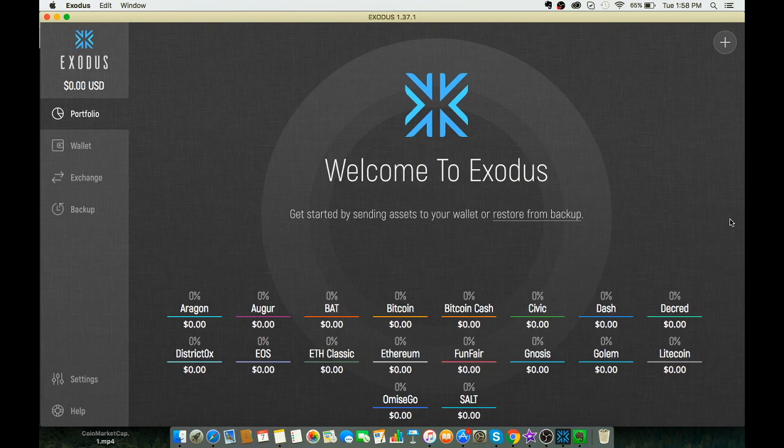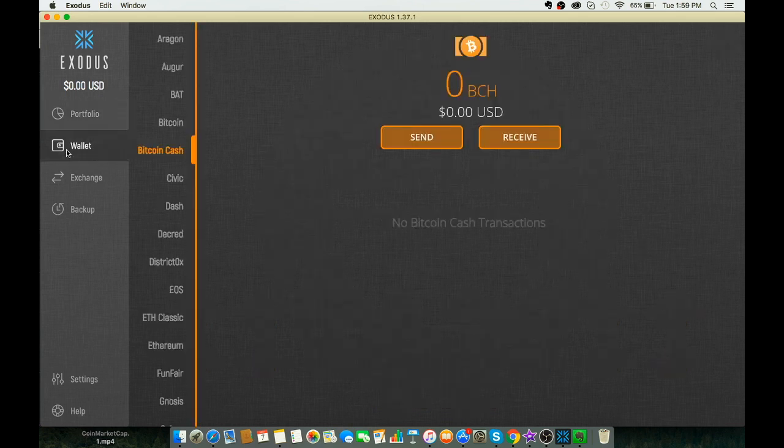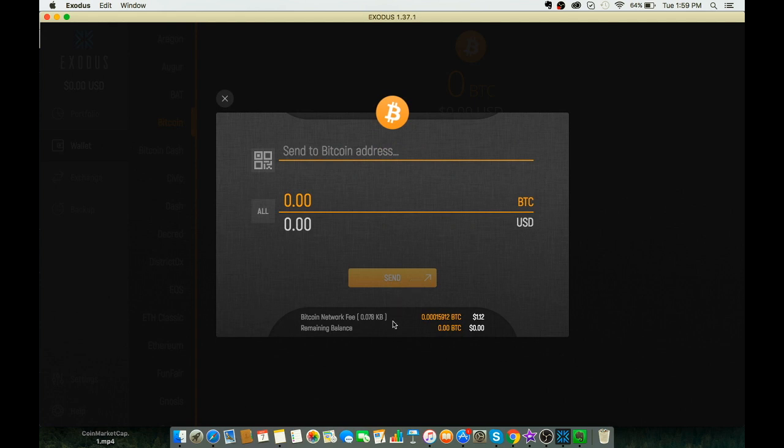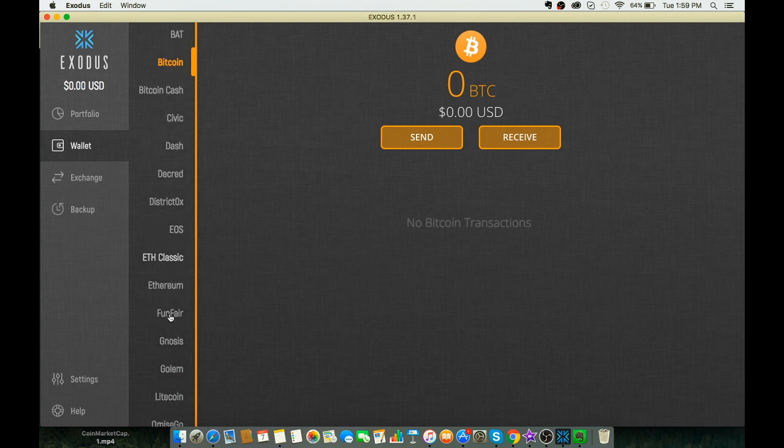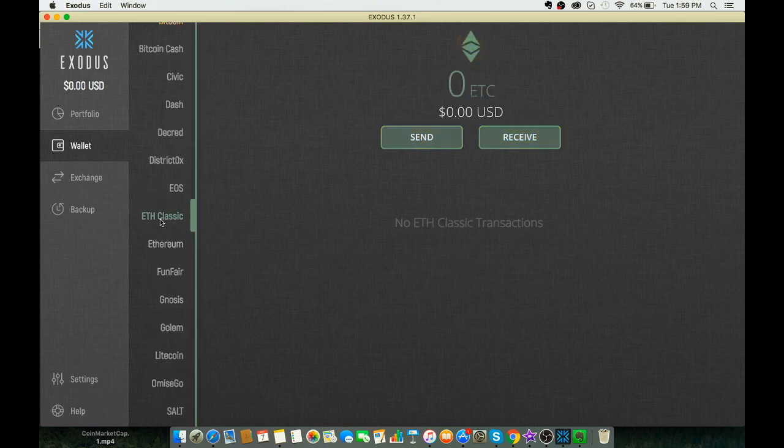All right, I just wanted to add one more thing when talking about Exodus Wallet. It's very important that you pay attention to where you're sending things and what you're sending. Exodus is a great wallet because it makes it really easy to see what kind of currency or what coin you're using. It makes it really easy to send and receive that. So maybe you might not make the wrong distinction here between Bitcoin and Bitcoin Cash, but if you do, you're going to have a lot of problems when it comes to actually retrieving your Bitcoin if you sent Bitcoin Cash instead. So whenever you're sending currencies to yourself or to another wallet or to an exchange, always make sure you're sending the right currency. In the past, I had a mix-up with Ethereum Classic and Ethereum.